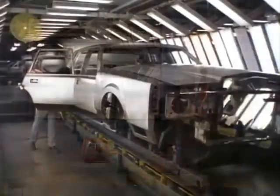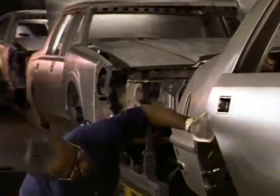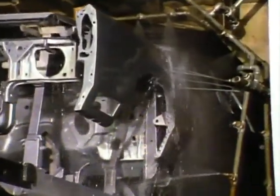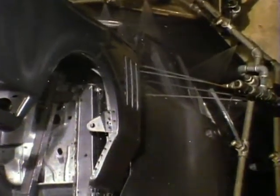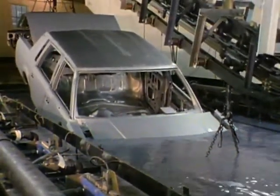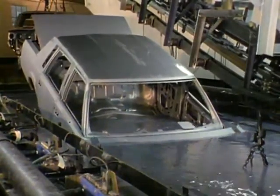At the plant, after the bodies have been assembled and inspected for smoothness and quality of the metal surface, they are put through the first pre-paint preparation step — a phosphate surface treatment that cleans the metal of any residues that would affect the adhesion of paint. From the phosphate line, the bodies are completely immersed in the e-coating tank. During this process, the bodies are strongly charged electrically with an opposite charge on the e-coat material. This causes the e-coating to fill every nook, cranny, and crevice in the body to provide maximum protection against rust and corrosion.